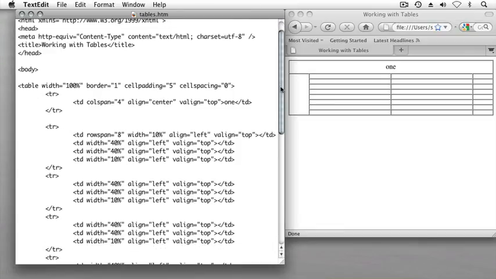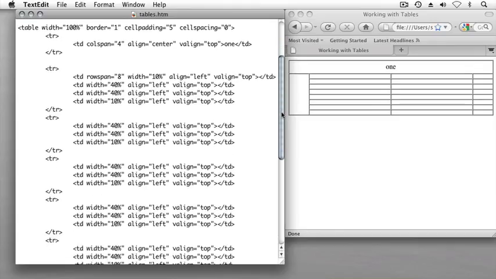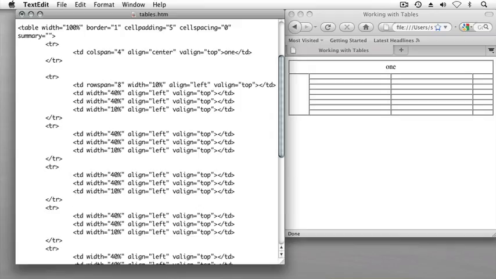If I look at my HTML code and scroll down and find the table tag, we can add an attribute to the table tag which a screen reading program will see, but the viewer will not. And that attribute is summary. Equals and quote, quote, the familiar syntax we've been seeing throughout these lessons. And since we know that web browsers ignore white space within our HTML, I'm going to drop this summary attribute down onto a new line so that it's easier for us to view.